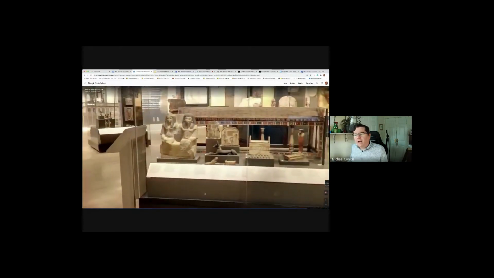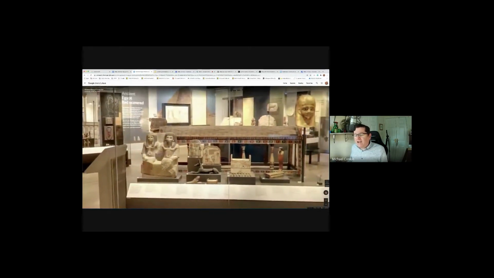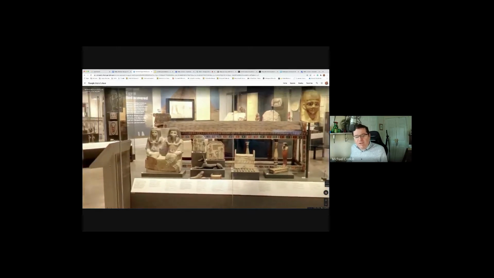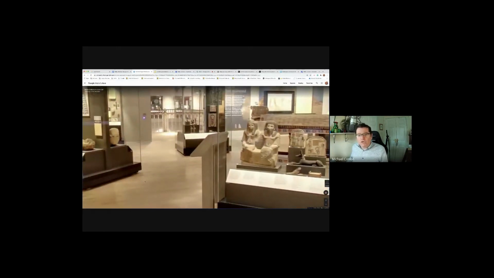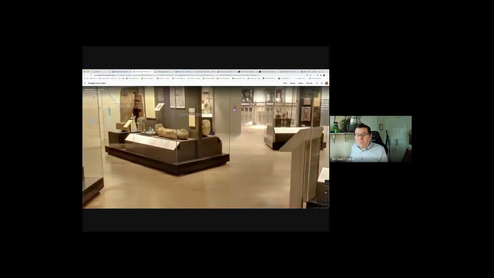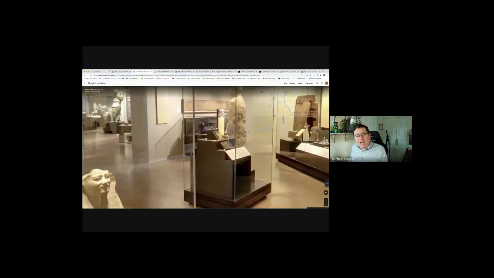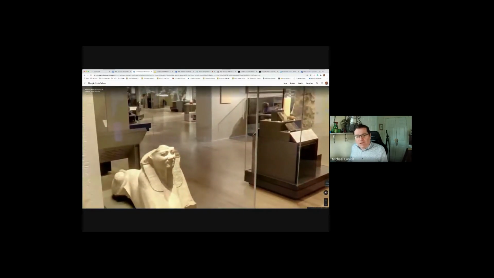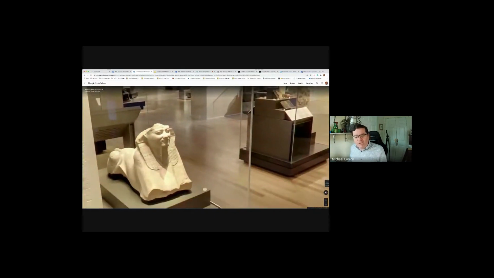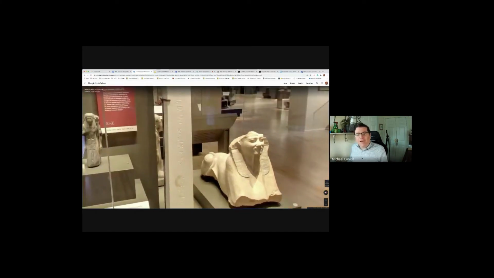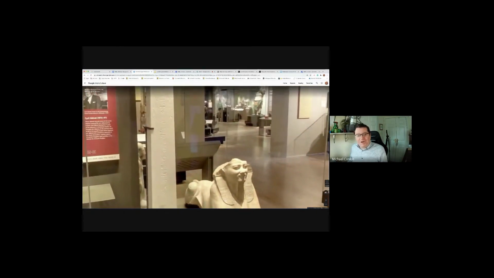Pan around and you can see some of the fantastic artwork that's there. And that Street View feature is in museums all around the world. So you get a sense of what that space is, and you get a sense of how those objects have been curated and presented to members of the public. There's a sphinx with the head chopped off. I wonder how that happened. No doubt maybe a toddler running about and crashing into it, perhaps.